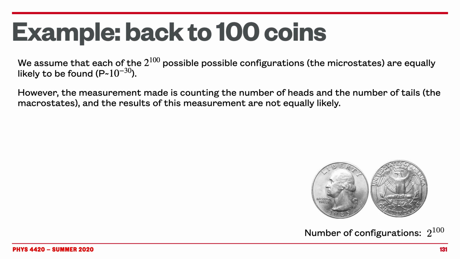All right. Now, if you prepare your system randomly, just a random microstate, and then you do the same experiment, again the probability of finding a given macrostate will be given by the number of microstates that correspond to it. The point is that whatever you do, when you shake the bag it's extremely unlikely you will find all heads or all tails. In fact, it's as likely as 10 to the power minus 30.